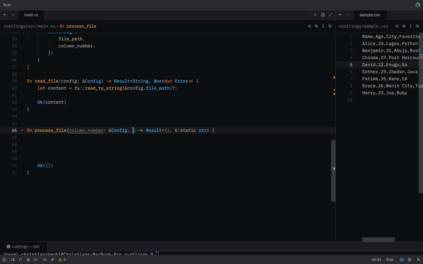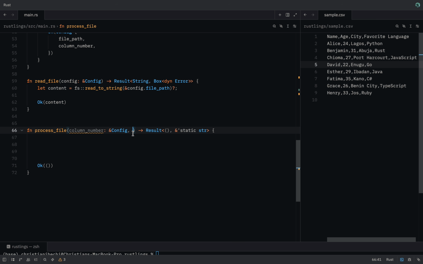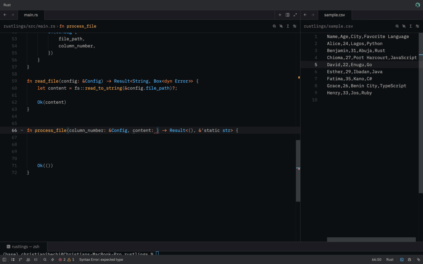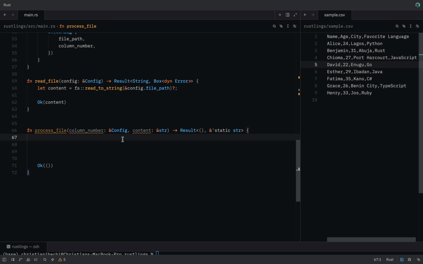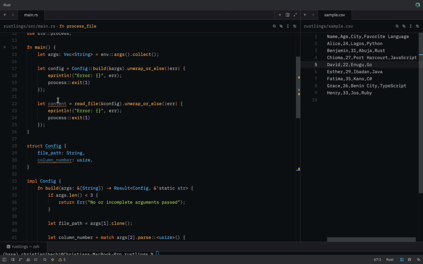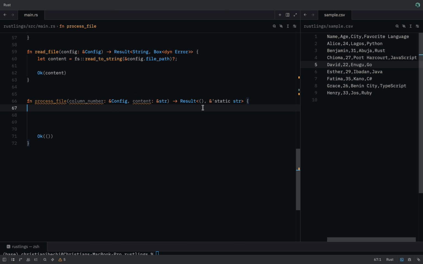Next thing it takes is the content, like a file. So content, what is content? Content is a reference to string. We are not passing the string itself, right? Because we have handled the file part here. Where is it? Here. So this is what we are returning, a string, but we are referencing it here, so it's not moved.